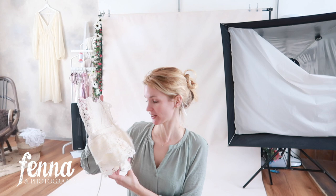Session with an almost 1-year-old girl, and of course we're gonna use the creamy backdrop and the fur one and the wood and whatever, and I'm also gonna ask the mom if she's okay with us taking some photos of her and her daughter together. I have the dress already there actually, and then I was thinking about this outfit for the daughter to match, maybe a little headband for the daughter, and she can sit on her lap. I just want to take some sweet photos.